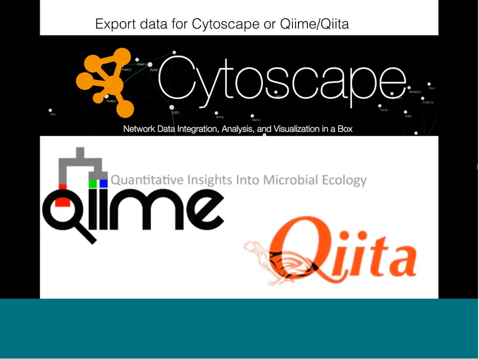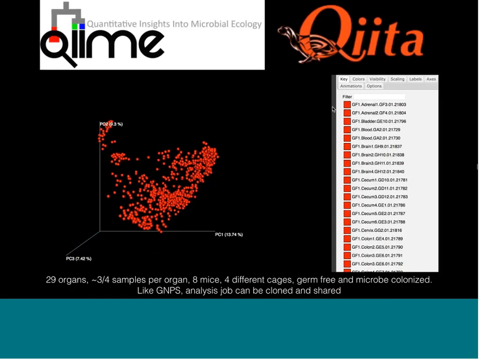So QIIME is basically a statistical package analysis and visualization tool that has been cited 7,000 times over the last 5 years. But essentially, it allows you to do multivariable statistics such as Bray-Curtis, random forest, etc., and then visualize that with all the metadata that exists. And I'm just showing you an example of how we've exported some data from the GMPS platform into QIIME at this point.